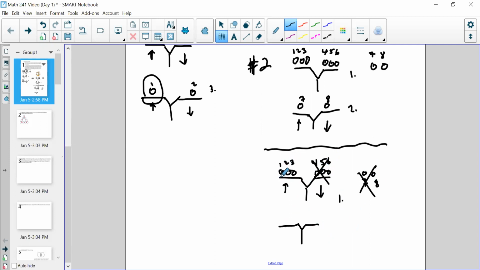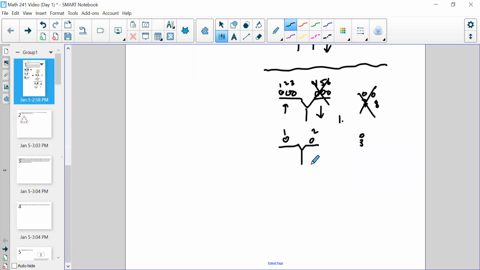So then what would you do? Well, you've got an odd amount, so you're going to have to split that up. So let's say we'll put 1 here, we'll put 2 here, and we'll put 3 off to the side. So what if they're equal? Then we know the cheat's over here, and that would be in a second weighing. Well, what if this one's heavier and this one's lighter? Well, then that eliminates 3, it eliminates 2, and you would know that it's 1. So there it is, and how you would find that in 2 weighings.